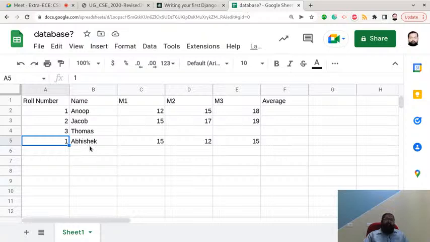So Badraksh has said that they have learned Python basics and MySQL in 12th standard. Now what I was doing here was trying to ask you a question where I have repeated the roll number for 2 students. Now if I do it that way, let's say I want to update the marks of M1 for this person called Abhishek. For M1, Abhishek got 16 marks instead of 15 marks.